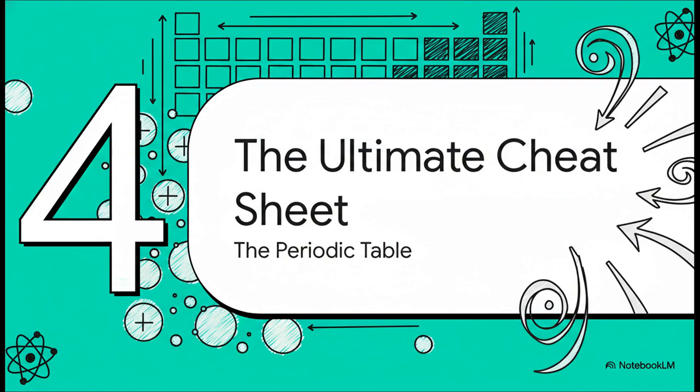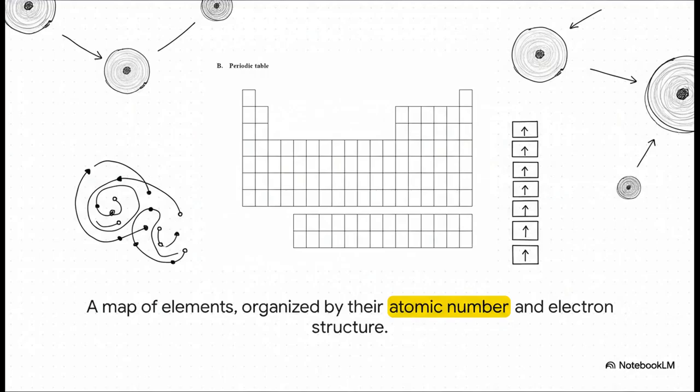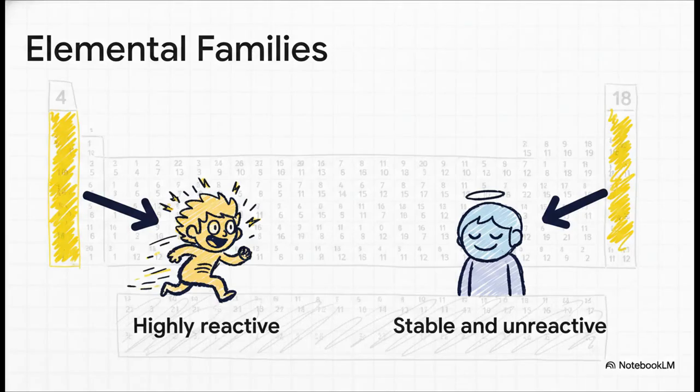But how in the world are we supposed to keep all of this straight? Well, luckily for us, there's an ultimate cheat sheet where all of this information is organized brilliantly. It's the periodic table. And please, don't think of this as some scary chart you have to memorize from school. It's not. It's actually a masterpiece of organization. It's a map where every single element is placed perfectly according to its atomic number and, you guessed it, its electron address. And because it's organized like this, something amazing happens.